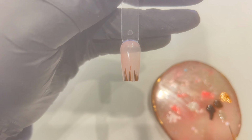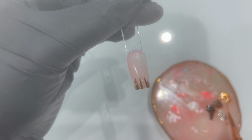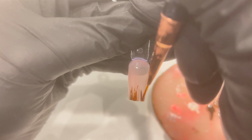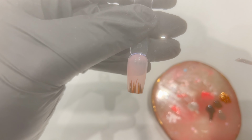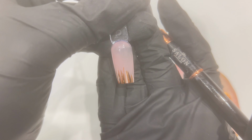So now I'm going in with Eve, which is the lighter one. And you can go into this remembering that you have another colour, so leave a few gaps. This is then when I'm going to go in with the last one, which is Art Deco. And you'll see that I've left a few gaps. So I'm just going to go into them few gaps and pop my glitter in. Like so. And that just makes a really, really nice, cute little design.